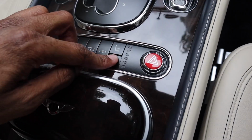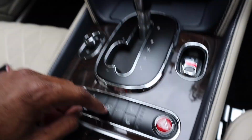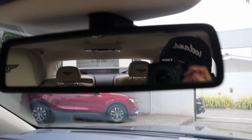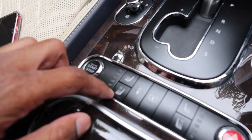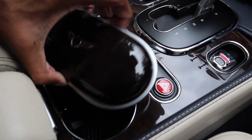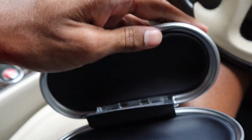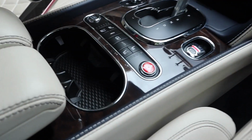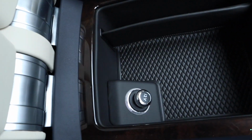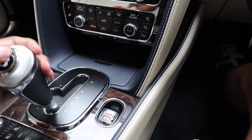Coming down here, we have 3-stage heated and cooled seats for both the driver and passenger. Our air suspension. This is to adjust the rear sunshade back there. So that's cool. And our heated and cooled seats for the passenger, our start-stop button. This fits perfectly into the cup holders, so you have easy access to it. 12-volt power outlet in there. You also have a little bit of storage under here.